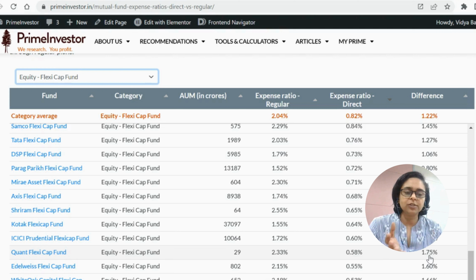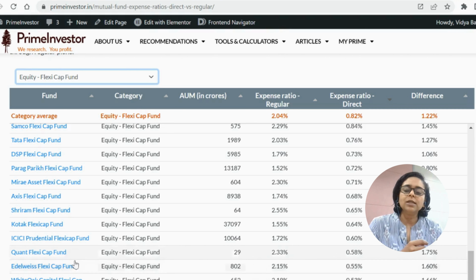So after all, the difference between direct and regular is primarily on account of the commission. It should only be theoretically on account of the commission, although there are small irregularities according to SEBI on this accounting. But primarily, the difference is because of the commission that is paid to distributors. When I say distributors, it could be the banks, your relationship manager who sells you funds, where the banks get that commission. It could be your agents, anybody who basically sells the fund for a commission.